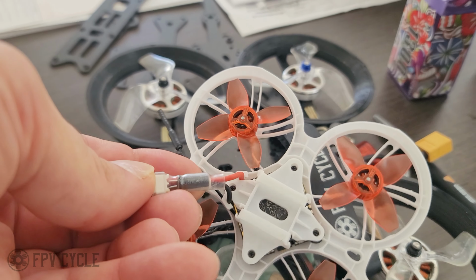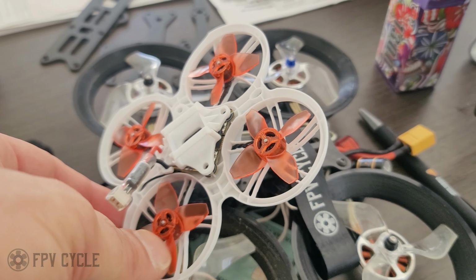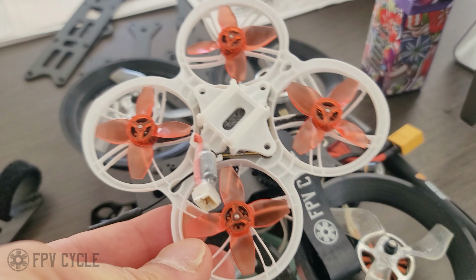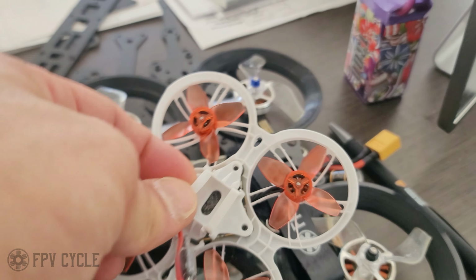It just irks me to use this connector when I know that it performs so poorly compared to an XT30. Also, they have a little tiny capacitor on there. Absolutely no point in that, especially at the end of a battery lead. It does zero. So clearly this video is not for beginners.